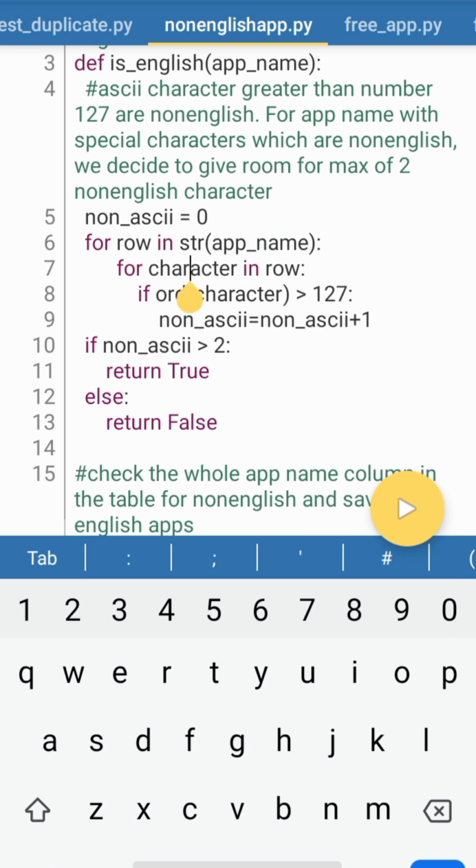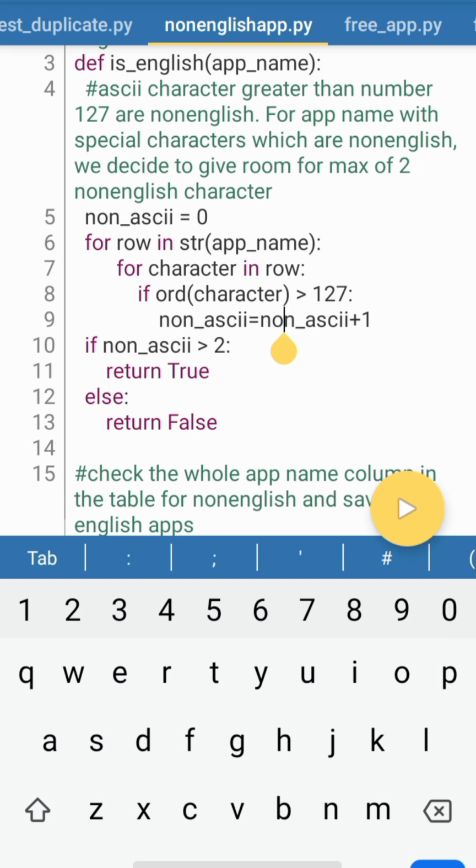This second for loop now loops through each character of the name to check if each character is an English character or a non-English character. Then this ord function is the ASCII function that checks each character. So it picks one character and checks. If ord is greater than 127, then increase the value of non-ASCII. It now says non-ASCII plus 1.